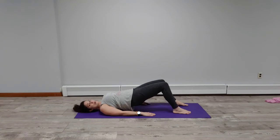6, 5. I'm just engaging through the glutes, rounding that hip over. 3, 2, and 1. Lift up, and we'll do both sides. Ready? So right, left. 5, 5, 4, 4. You breathe in. 3, 3, 2, 2, and 1, and 1.